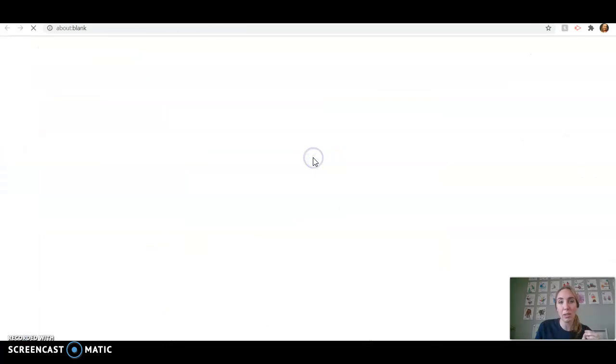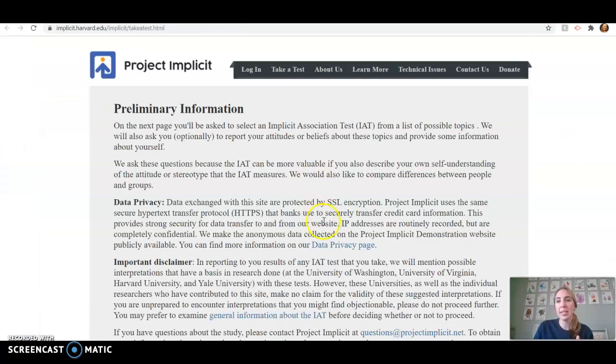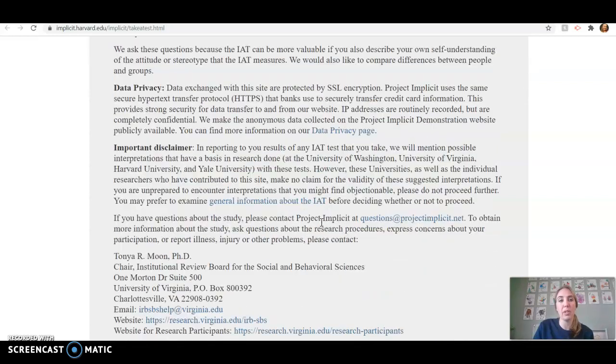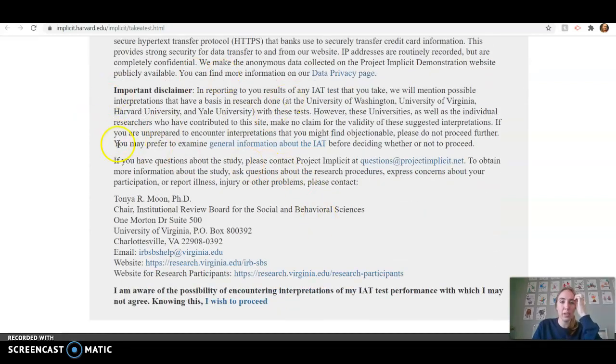I'm going to take you to the link here real quick. This test takes less than 5 minutes, which is a really quick speed test. You're going to just tap keys really fast based on what images you see. So this first page says, I won't sue anybody if I don't like my test results, which is sad that they have to have that page, but what are you going to do?